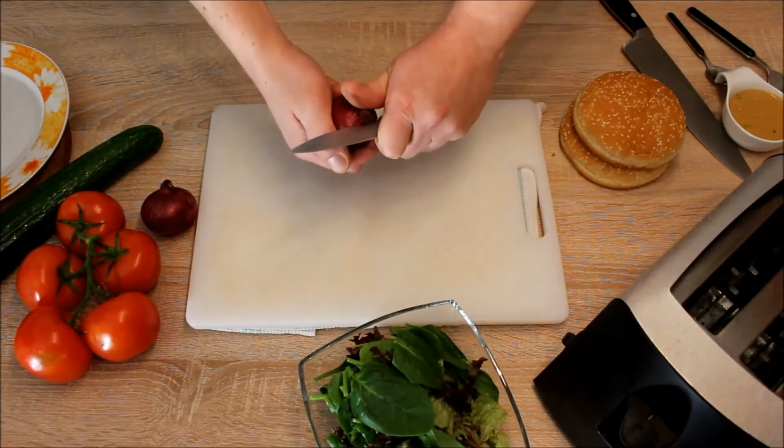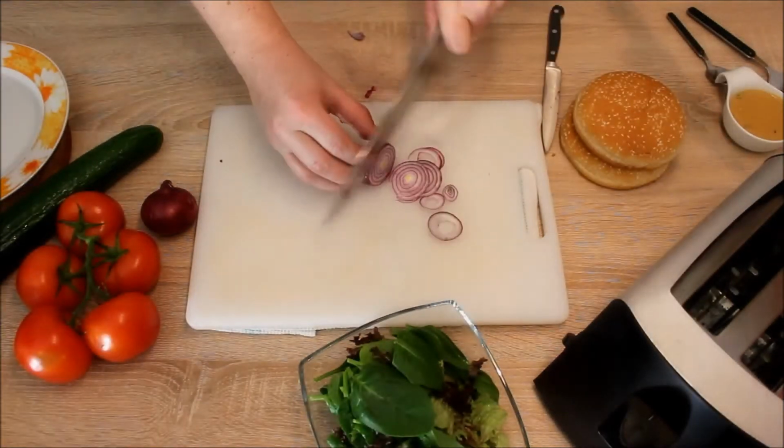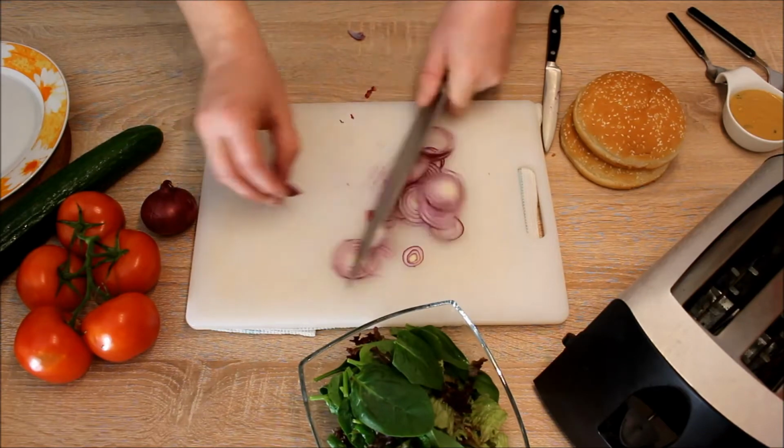Before we start to grill, we just cut the toppings.